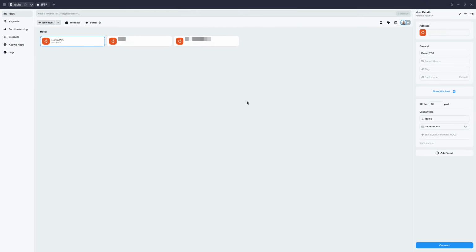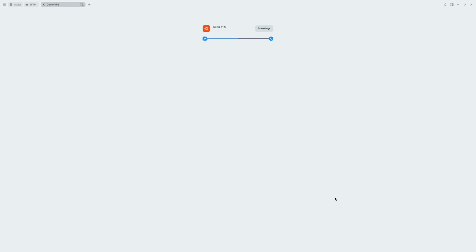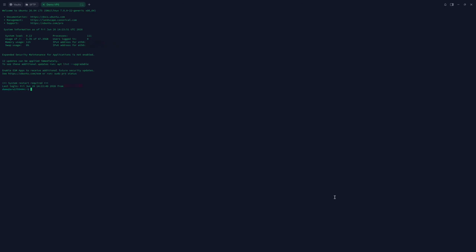Okay, so I'm going to close this connection. I'm going to change my port to 2222 here, and let me click connect. And now you see that I can connect on the new port that I changed the default to. All right, and let's click clear. So we have successfully changed our port number, which will help us to eliminate some of the noise in our log file.